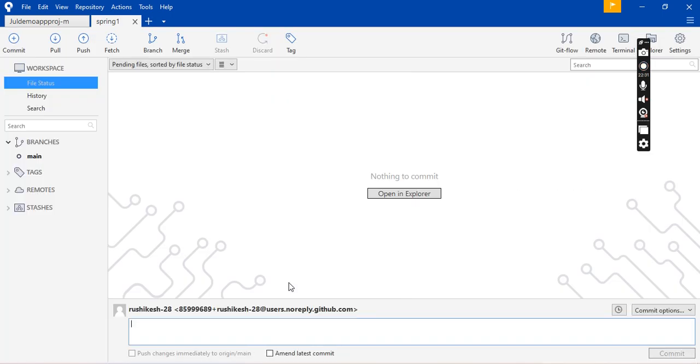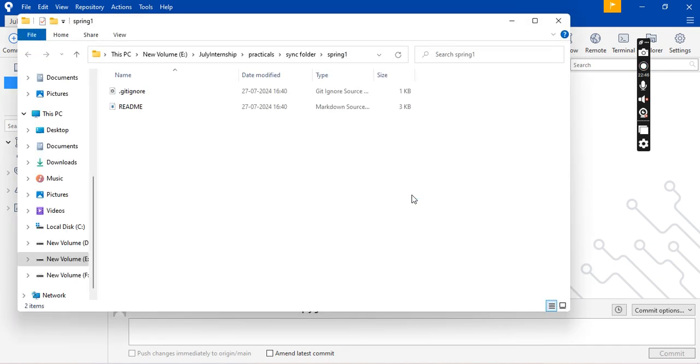It is making a clone. Okay, look here, there is nothing to commit, so open Explorer. Here is a .git, and there is nothing else there.